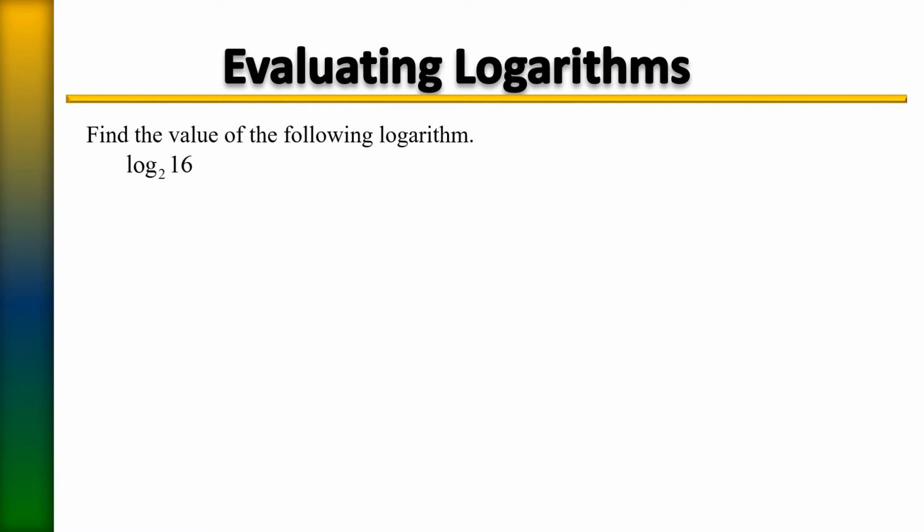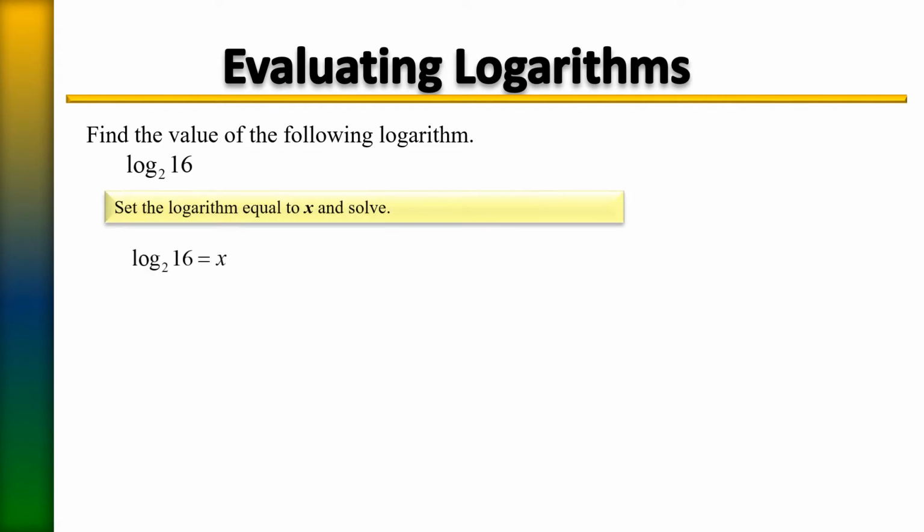Here we're given log base 2 of 16. The first step toward evaluating a logarithm is to set it equal to x. So I'm going to take the log there, set it equal to x. The next step is to rewrite it in exponential form. So convert it, go from logarithmic form to exponential form.